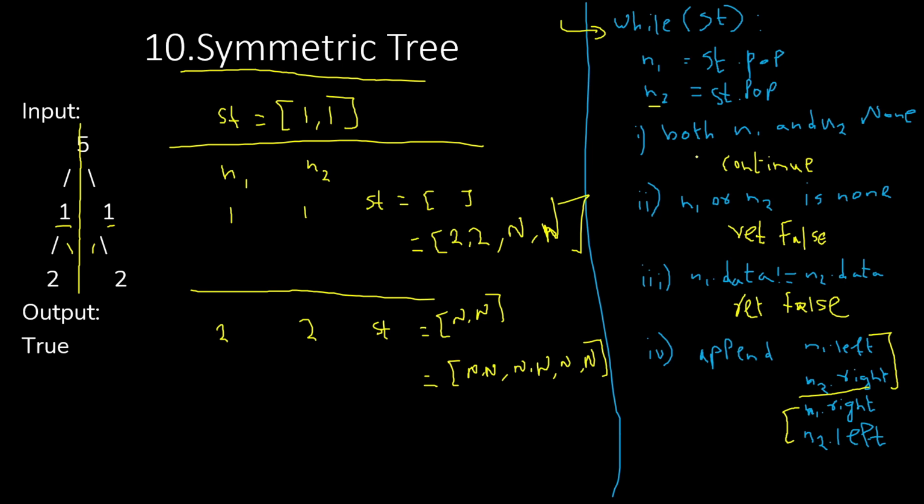It will check the stack is empty or not. No, the stack is not empty. So it will again pop. This time what happens is in this iteration, the third iteration, n1, n2 are none elements, and there is a condition here. If both n1 and n2 are none, we will be going to the loop again. We start from the start again. So what happens is now there are four n's remaining inside the stack. The stack has four n's here.